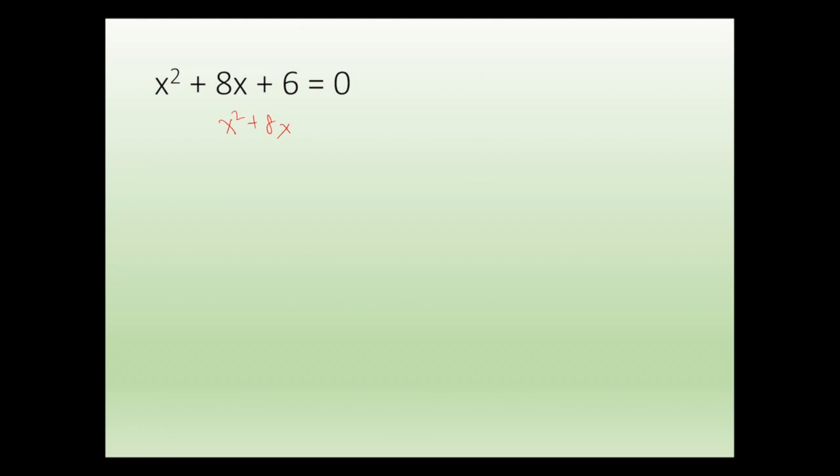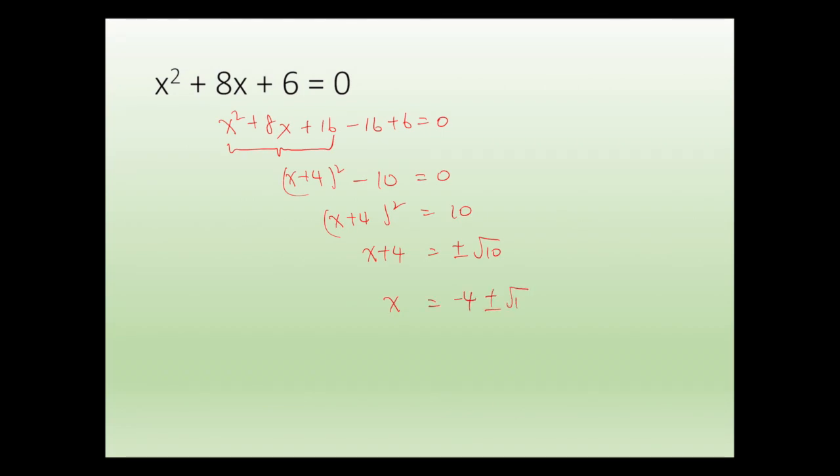Now, you should be able to check your answer with mine. So this is what I'm going to do. X squared plus 8x. Complete the square. I know it's 8 divided by 2 all square. Straight away, I will work it as plus 16 minus 16 plus 6 equals to 0. Here, it becomes x plus 4 all square minus 6 plus minus 16 plus 6 is minus 10 equals to 0. So therefore, x plus 4 all square equals to 10. X plus 4 equals to plus or minus square root of 10. And x equals to minus 4 plus or minus square root of 10.